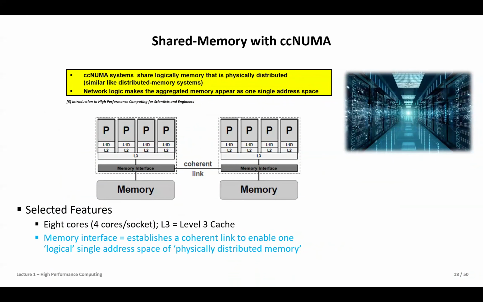Now here's one example where you have a CC-NUMA, with a cache coherent protocol. Still, for you as the programmer, it looks basically like one shared memory, but it isn't. There's a memory interface which has some coherence protocols. Of course, the bigger the systems are, the more effective this becomes, but it is still not distributed memory. That's why I bring it here, to understand. It looks like distributed memory, and in effect it is also distributed, but through this memory interface this fact is hidden and it is called shared memory, to make it a bit more complicated.